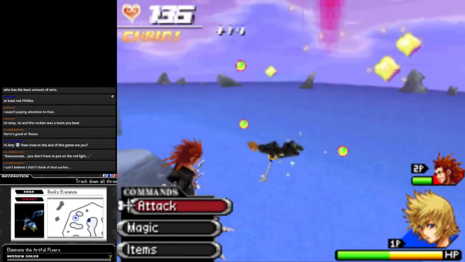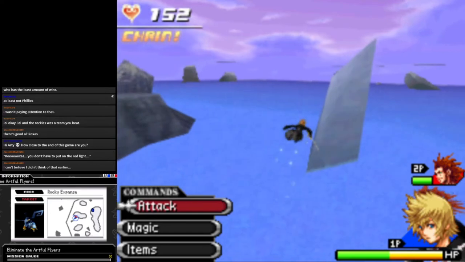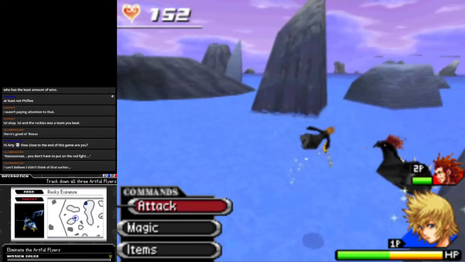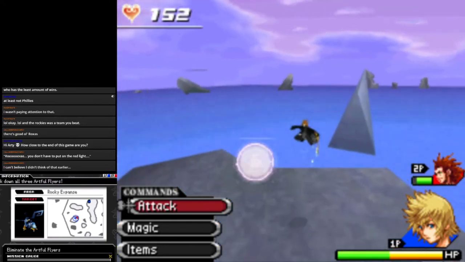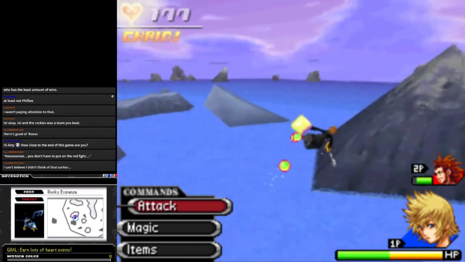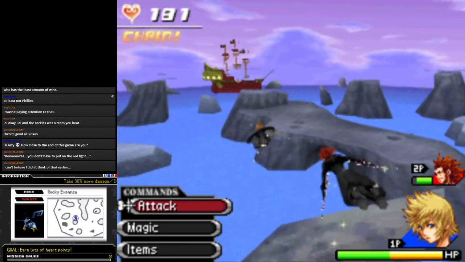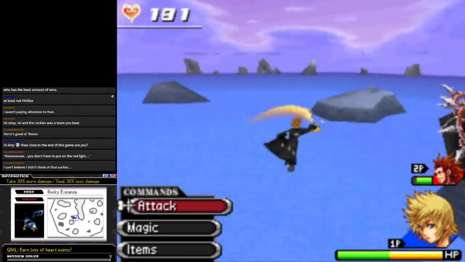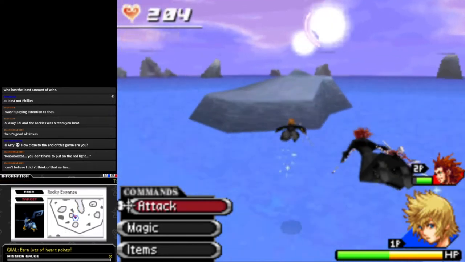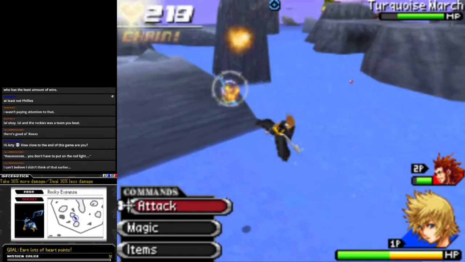Stop moving away from me! I know there are tons of Heartless on this course. There we go. Honestly, the hardest part of this mission is just finding all the random Heartless spawns.